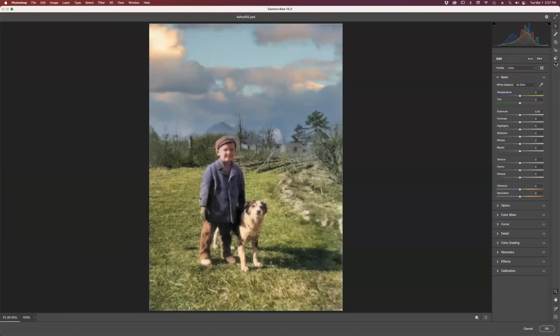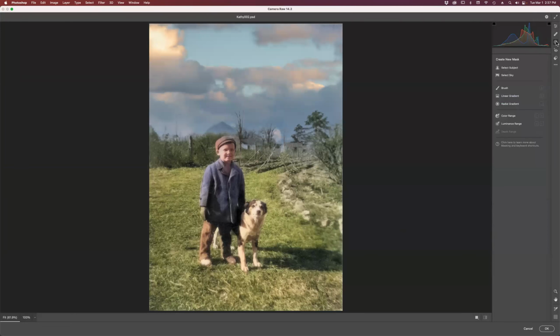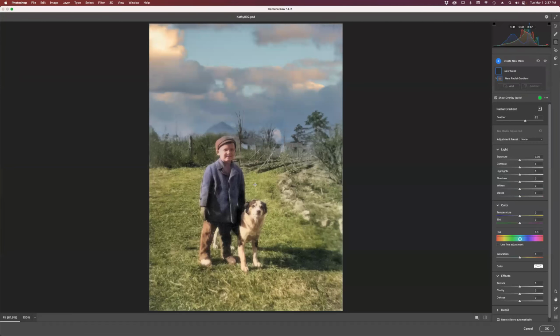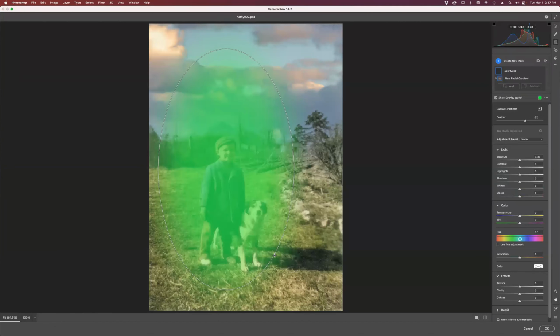And then what I'm going to do is go to what we were talking about last week, the masking tool. Click on the little circle there, which is the masking tool. Go to Radial Gradient. And I'm going to drag out a little bit of a gradient there.